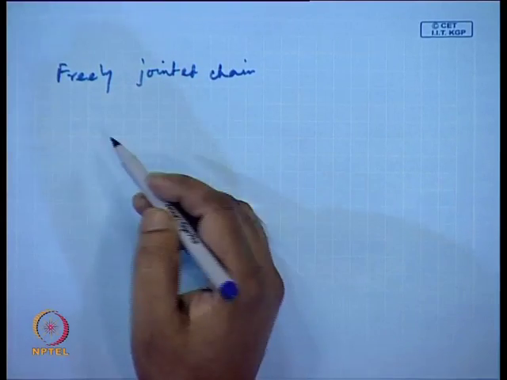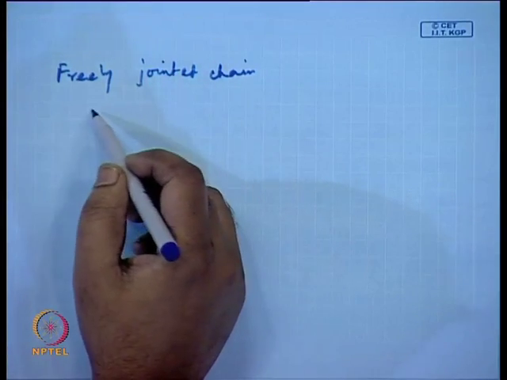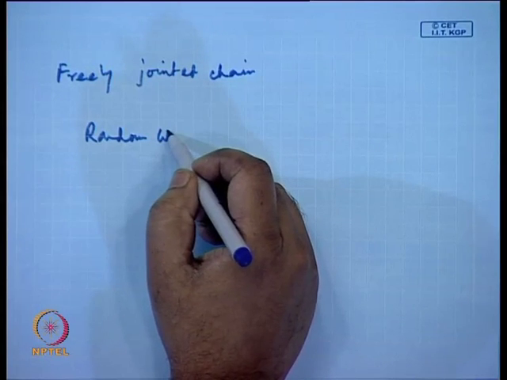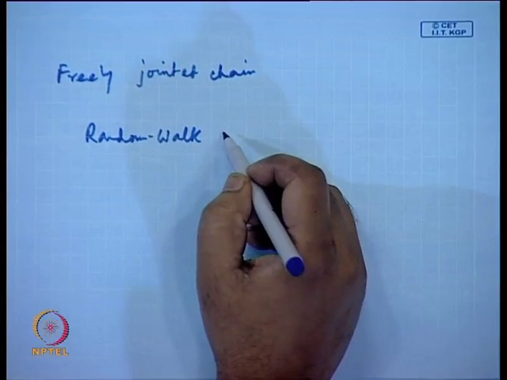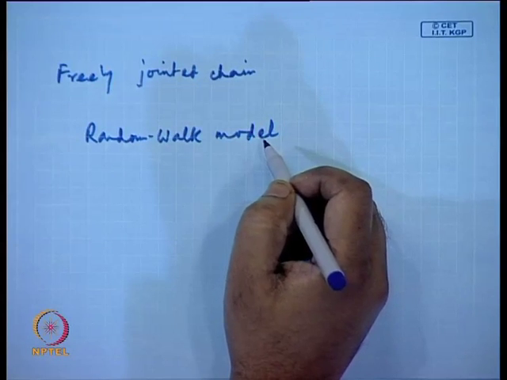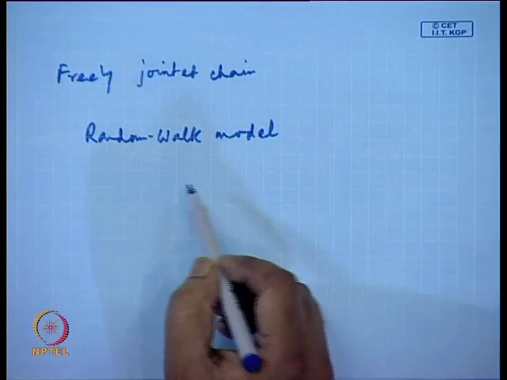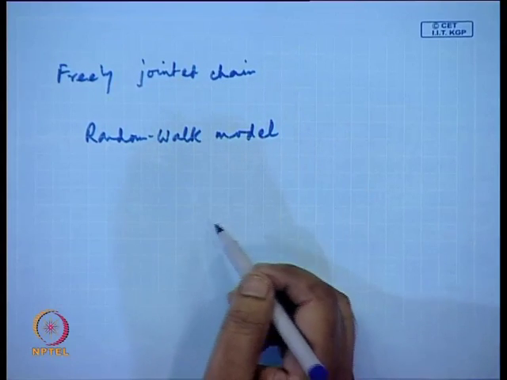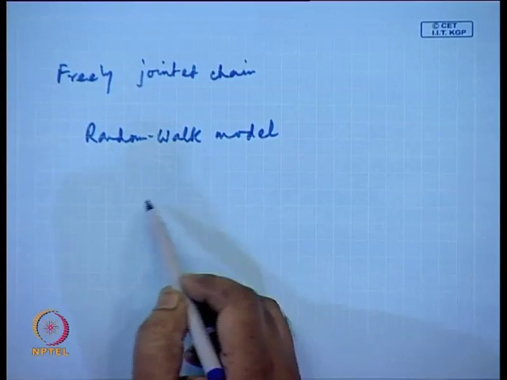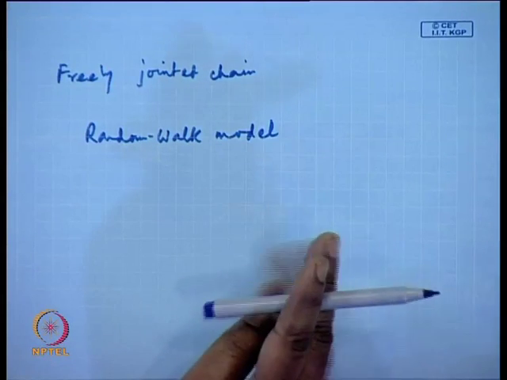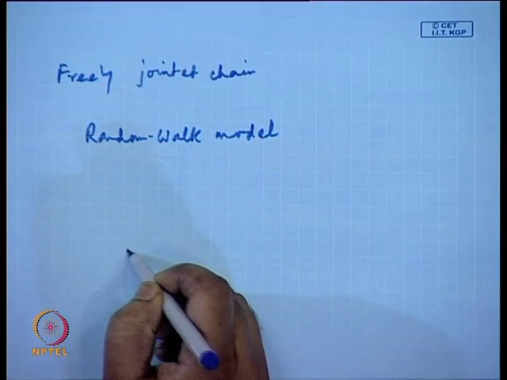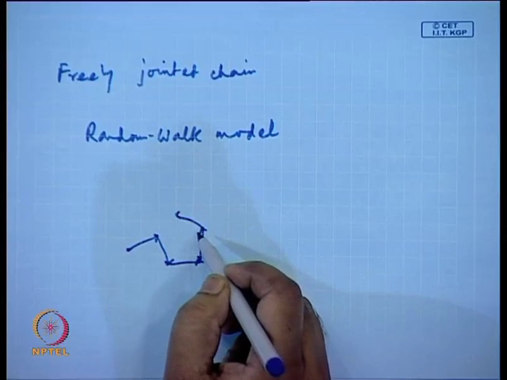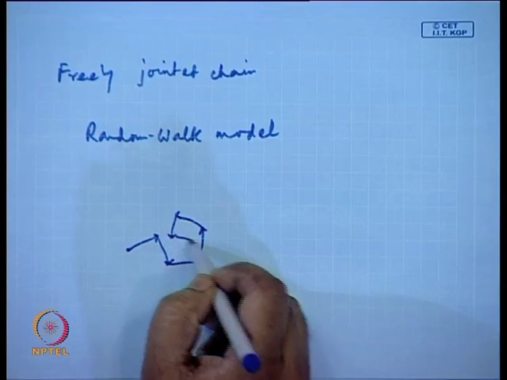So, for this the model is developed, and the expression for this chain is given by the random walk model, which was first developed for the movement of ideal gas. But here the difference is that in the case of an ideal gas, the step the gas molecules can take does not matter, it can take any value, but in this case each step the polymer or the bond can take is the length of the bond. So, you can start from one end and just put the other randomly. Of course, the length of each bond has to be equal.